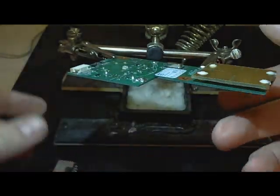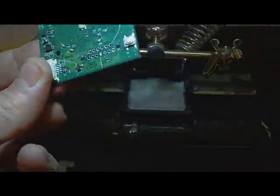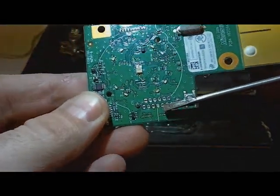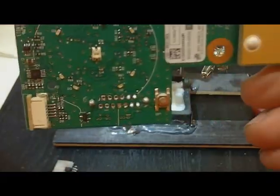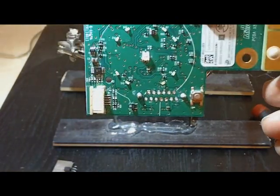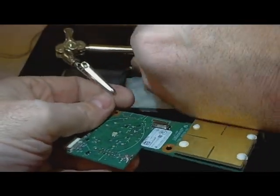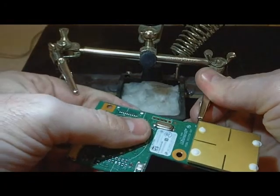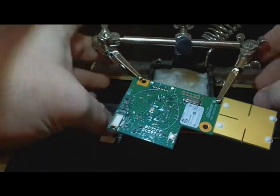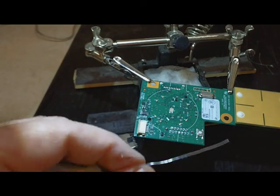So with this thing removed, I want to take a look at my board and make sure all my soldered connections look okay. You can see the two that gave me trouble — one right here and one right here. You can see light through the good ones, while the two that gave me trouble are still a little clogged. That doesn't really make any difference, it doesn't hurt anything. What we want to do now — because we're actually going to be putting solder back into those — is replace a little tiny bit of solder in each one of these points. Let's go ahead and do that.